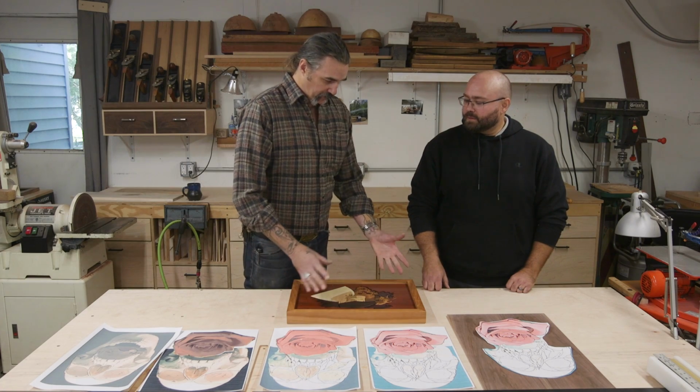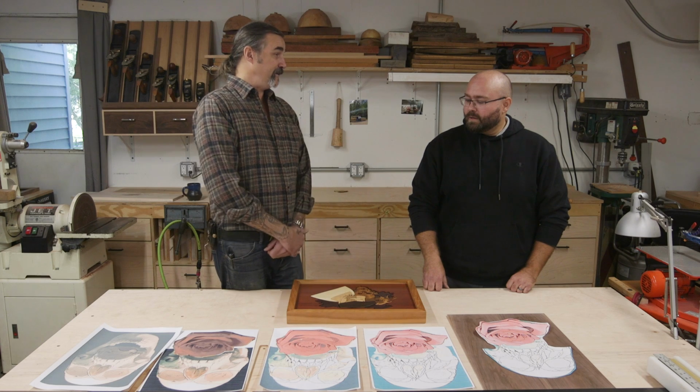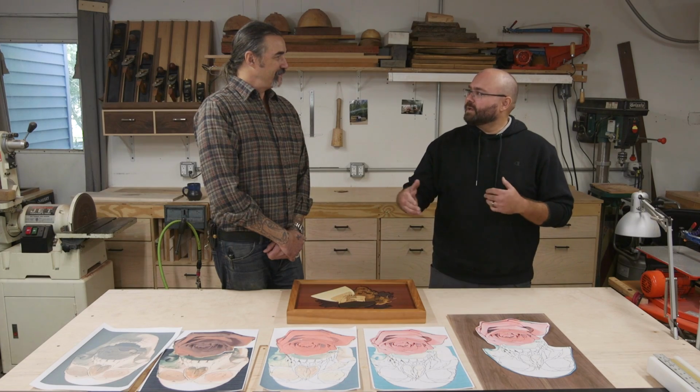Now, how long does something like this take you? It looks really complicated. It normally takes a few days. I try not to time myself in the shop because the shop is fun time. If I start timing it and try to get faster, it takes away the fun. So I'm normally working on a few things at once, and I try not to lose myself out here.